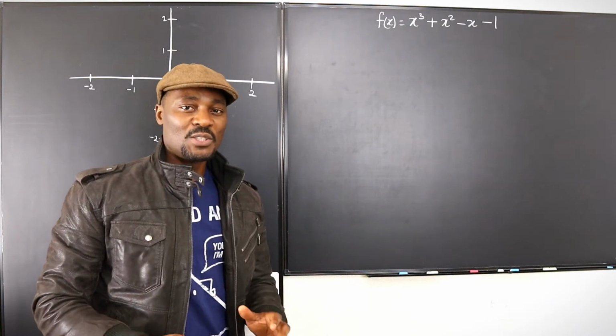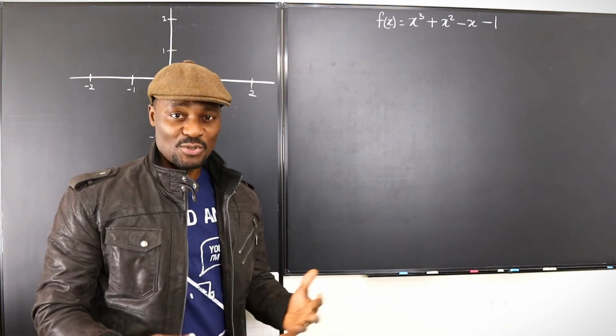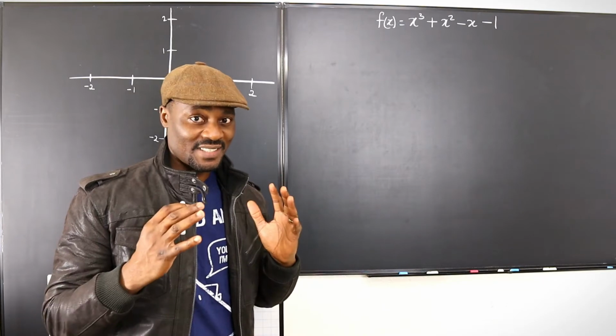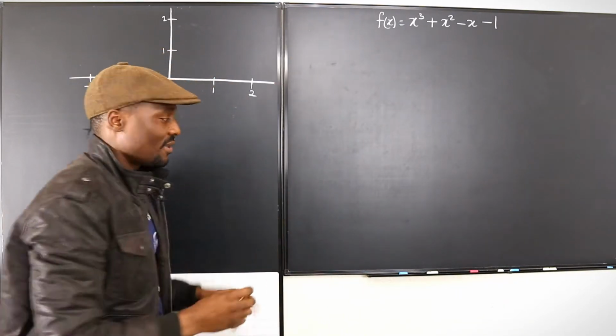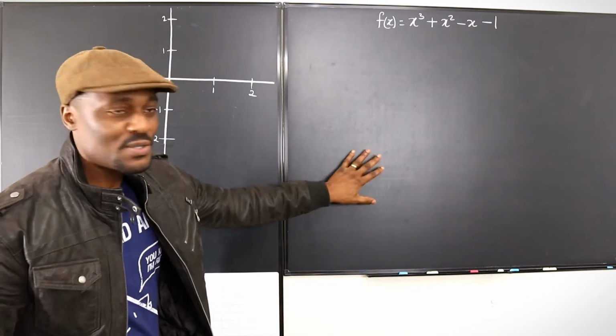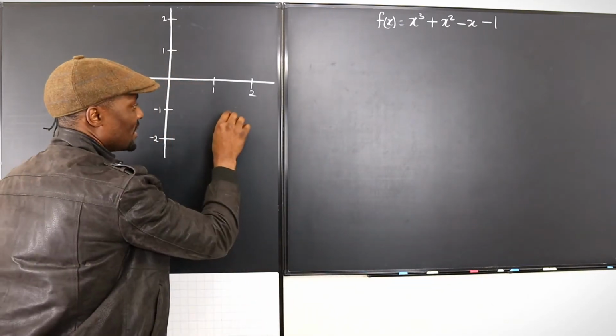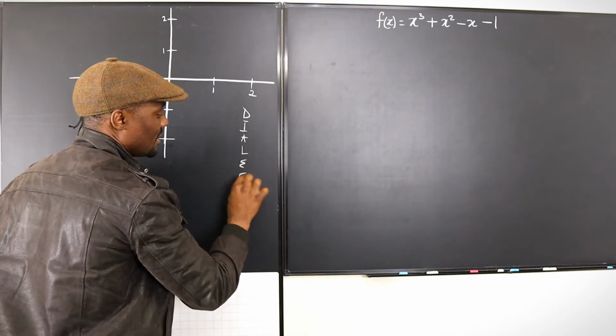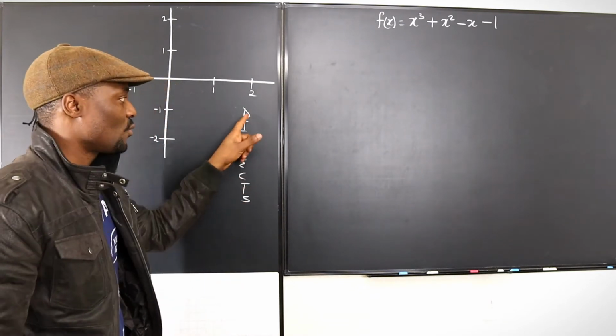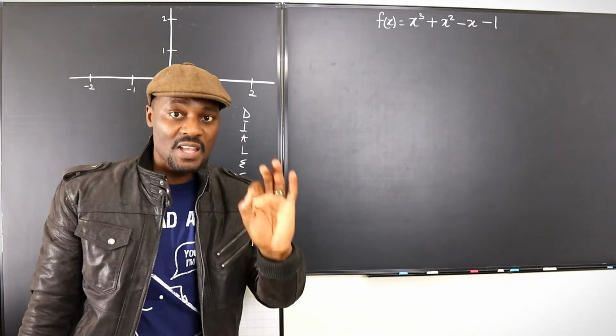So the first thing I'm going to do is quickly write out the guidelines. Remember that acronym? It's DIALECTS. Okay, so let's write it somewhere here so we can use this space fully. So it's going to be D-I-A-L-E-C-T-S, dialects. So this will be the first thing, and that represents the domain.